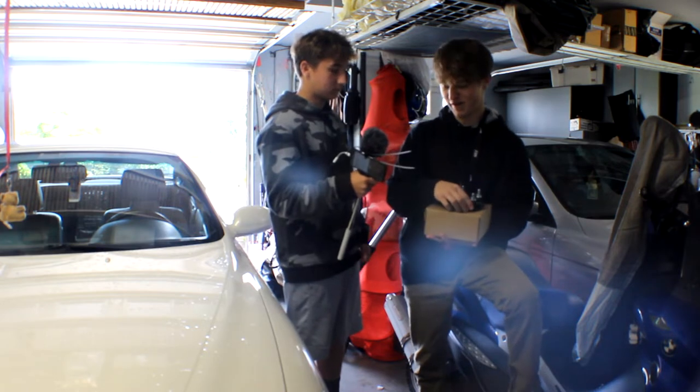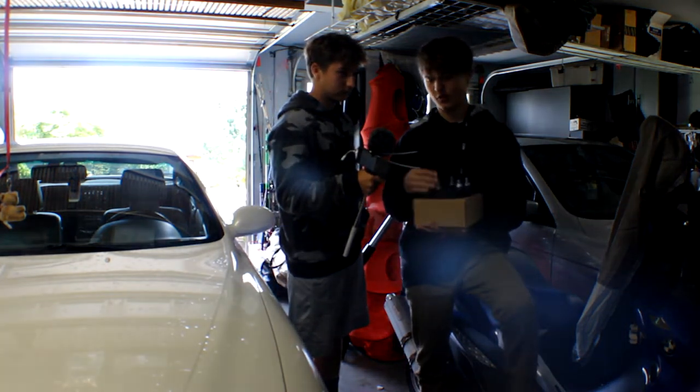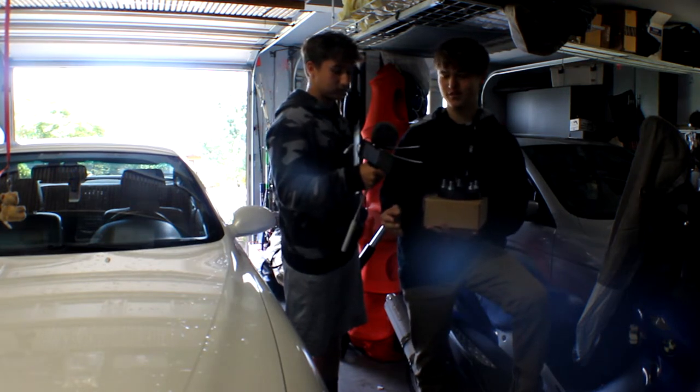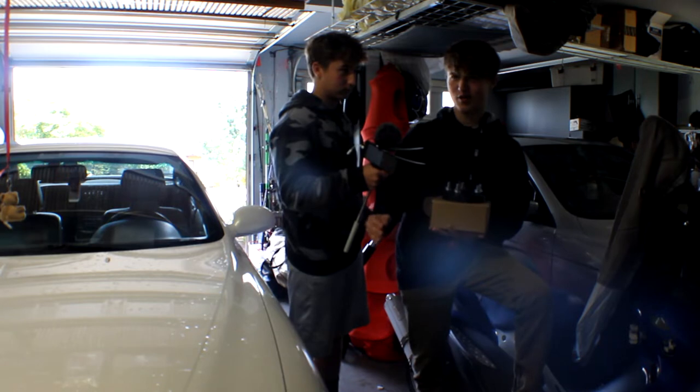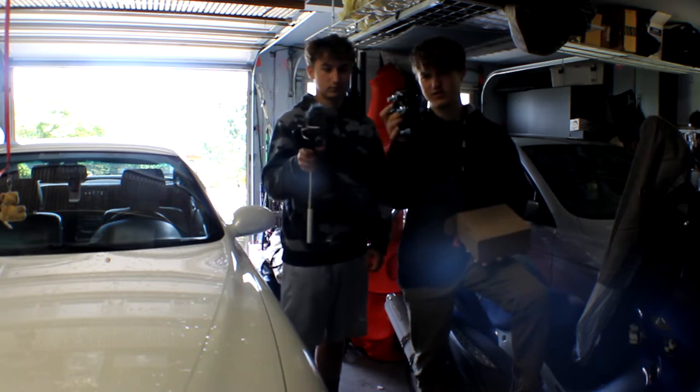Currently I'm running a pair of 5 Axis wheels that have a positive 44 offset — that's 44mm. Positive offset is confusing, but the lower the offset the further out the wheel is. So 44 is pretty far in, so we're going to take care of that by adding 25mm spacers.